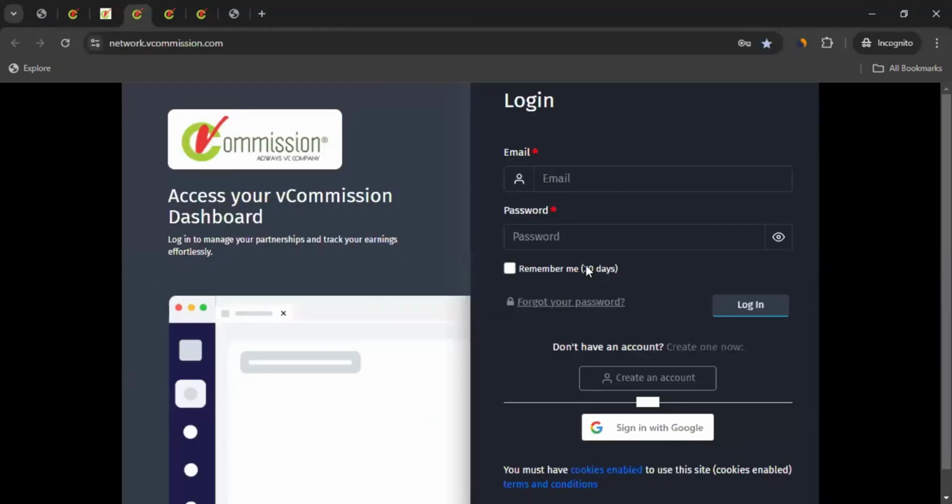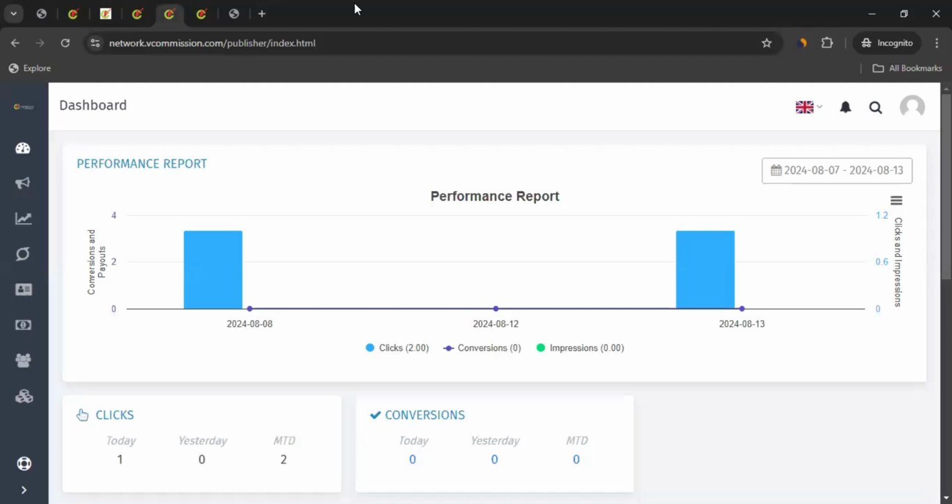You can enter the email and password combination, click on login, and it will take you to something called the affiliate dashboard. Now, this is the place where you would be able to interact with the affiliate programs of different brands out there, apply to them, get the approval, and start promoting them to earn commission. So let's talk more about the affiliate dashboard of vCommission.